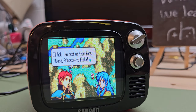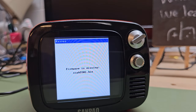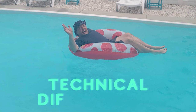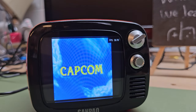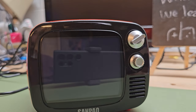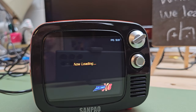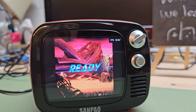Alright, let's try some PlayStation, see if we can break this thing. Oh, I didn't put the BIOS in. Dang it. Okay. Aspect ratio is weird. Let's get to the gameplay. What can you see in the reflection while it's loading? My beautiful face?